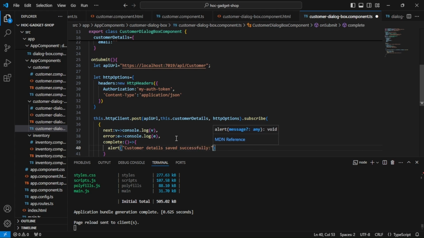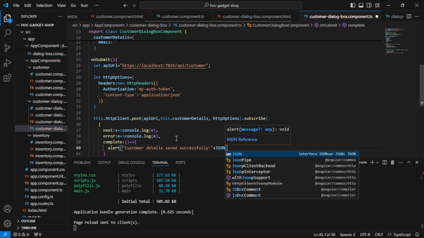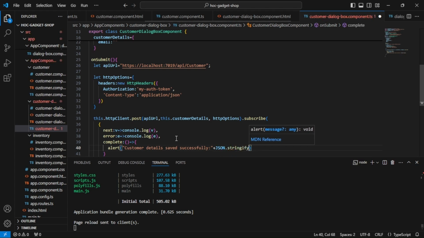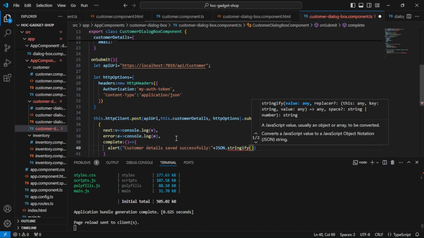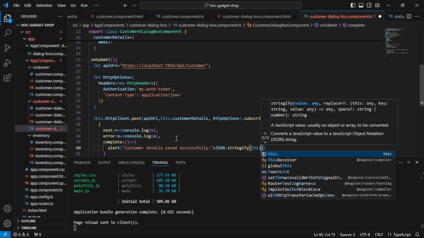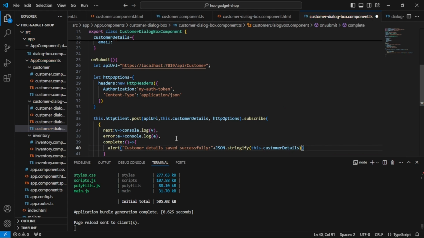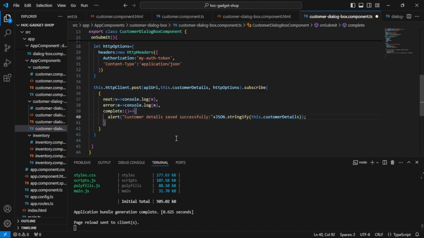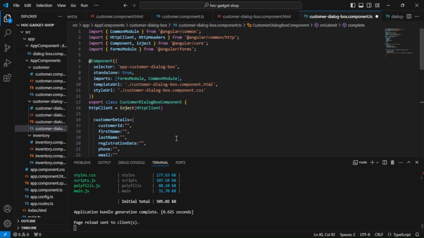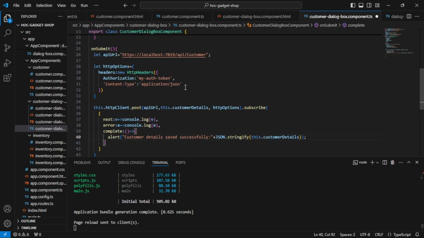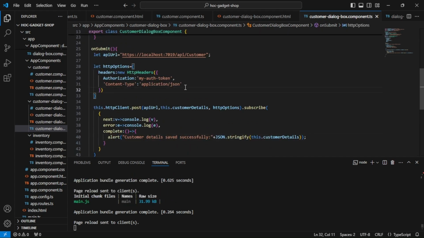And which details are saved, that we can show through JSON.stringify by passing the customer details over here. So the functionality is all good. We'll just save it once.